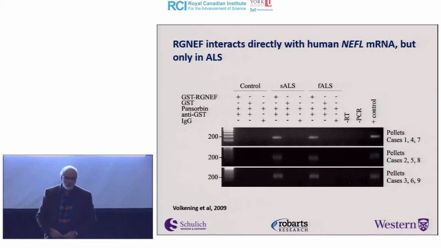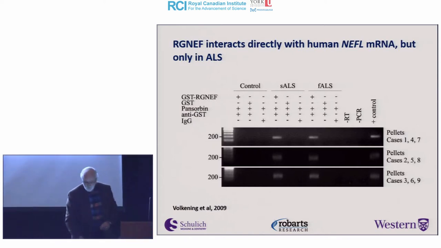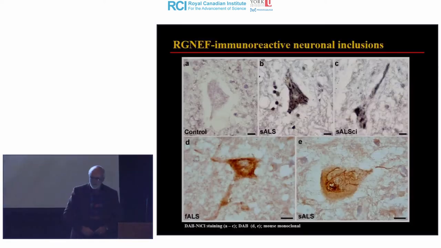But here's the million-dollar experiment. When we look for it in human spinal cord, we certainly find it, right? But it only binds to the neurofilament RNA if you have ALS. Okay? Really important. Doesn't matter whether you've got familial ALS here or you've got sporadic ALS. In these sets of experiments, and there's multiple more pieces to this, here we have something that we know is normally expressed. We normally would regulate, it leads to a downregulation, and it only binds in ALS tissues. So that would have been a nice place to quit, right?